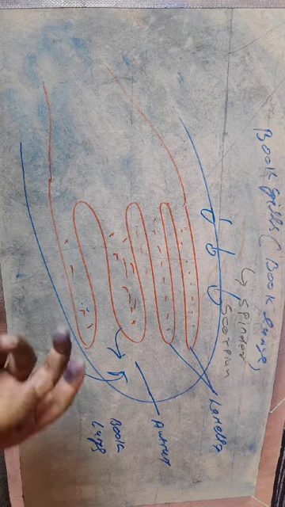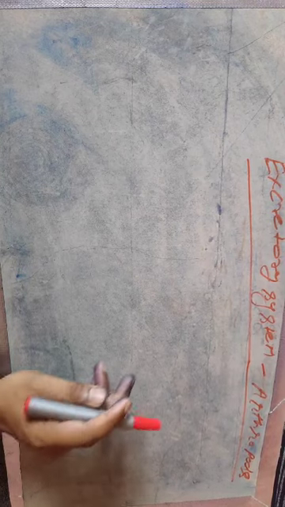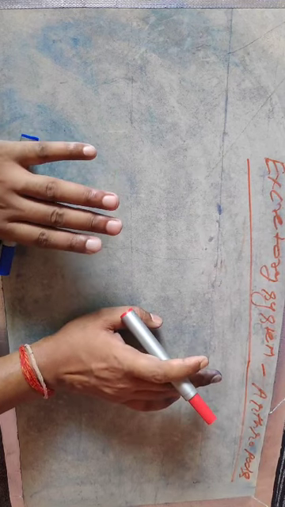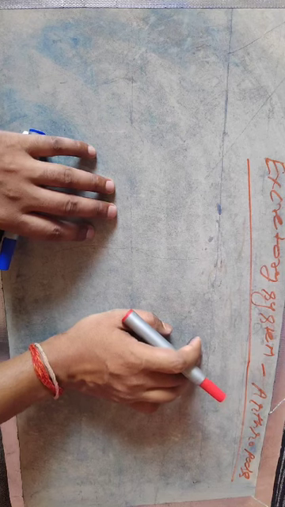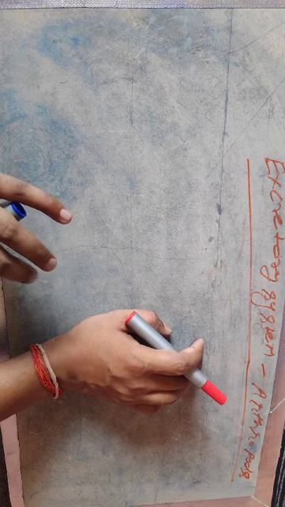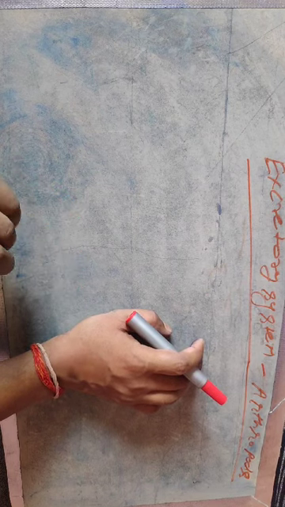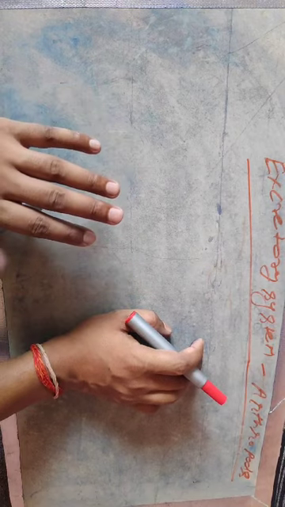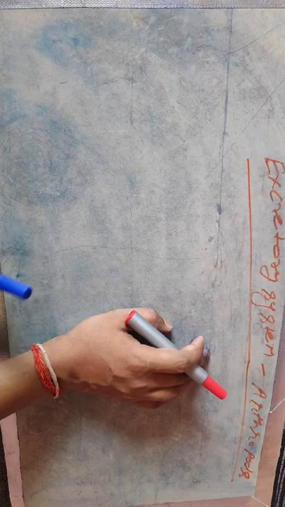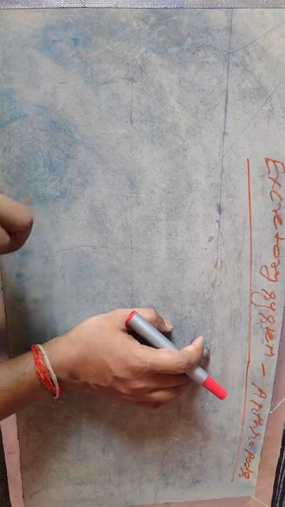Now the next one is the excretory system in arthropods. The excretory system means the group of organs that perform the process of excretion, and the elimination of waste materials from the body is known as excretion. As you are familiar from the life processes of Class 10th, excretion is an important part of all animals and organisms. Plants also perform the process of excretion.